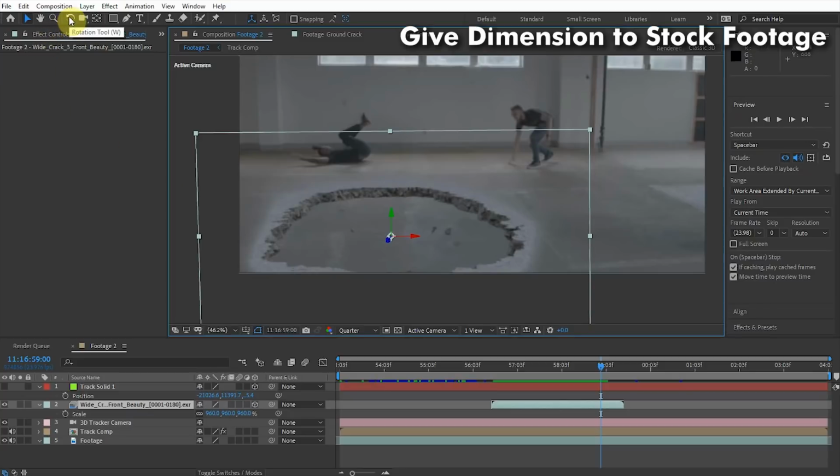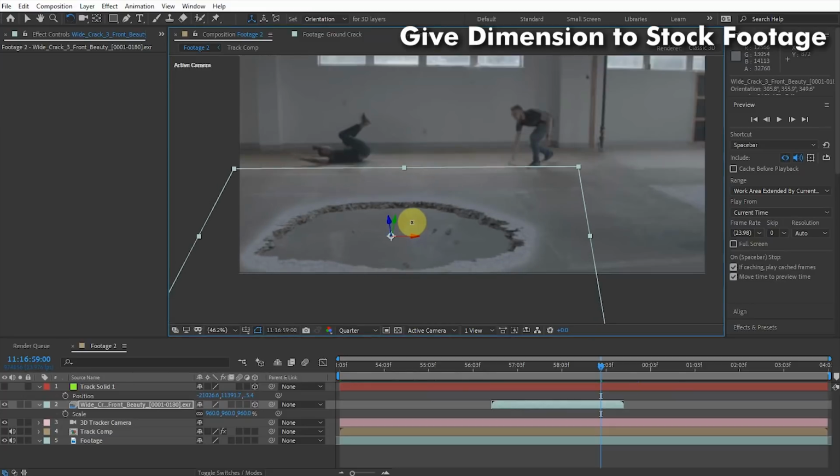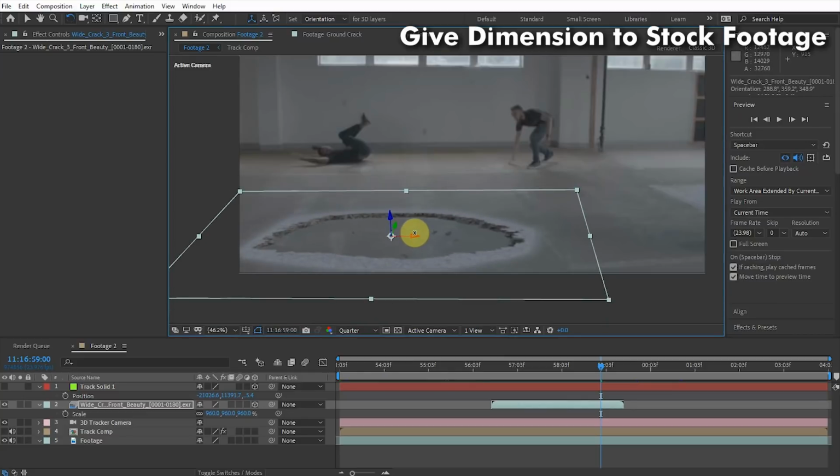Well, okay, what we could do is grab our rotation tool up here and just rotate the layer like this. Aha, now this part actually is closer and this part actually is farther away. Now the problem is it squished our layer too much. If we did it more, it'd be like, dang, it's like we're turning this into the flat earth, alright? Maybe the world actually is flat.